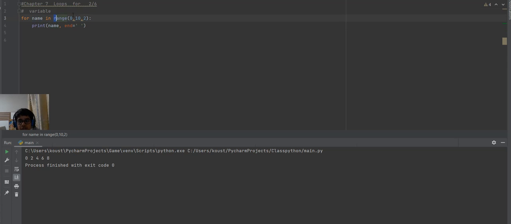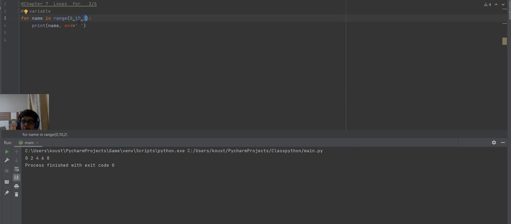The range is 0 to 10, and then this is another parameter. Parameters are basically what we take in the brackets for for loops, not while loops. You can do while loops, I guess, but parameters are for functions and classes and those things. So we have 2 here, which is another parameter.